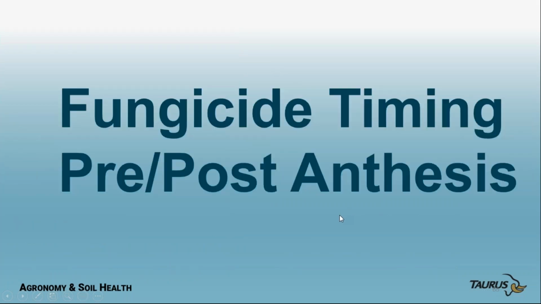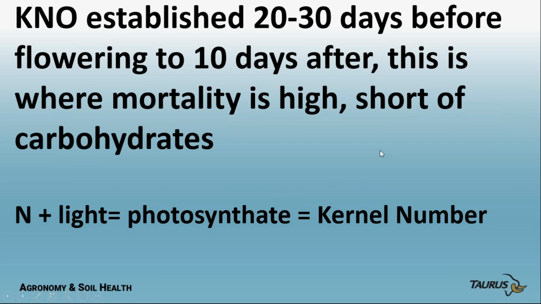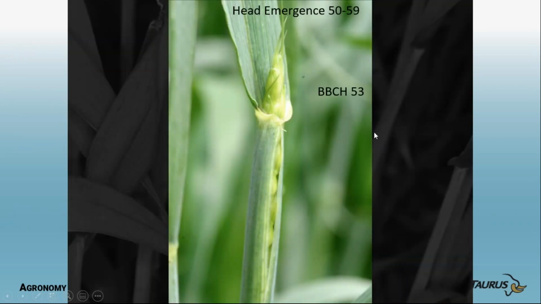So fungicide timing, either pre or post harvest. Not so much post-harvest, but pre-harvest. One thing I also should let you know is that the kernel number is established about 20 to 30 days before flowering to 10 days after. And the reason is that that's the final stage where the plant is hormonally and nutritionally deciding how many seeds it can support based on the amount of photosynthesis and the amount of sugar available there and the amount of nutrients there. So you want to go into that stage loaded up as best you can. Just that easy. So let's take a look at how this is working.